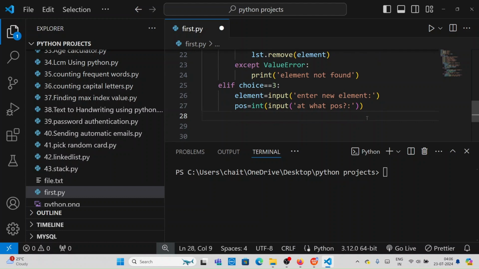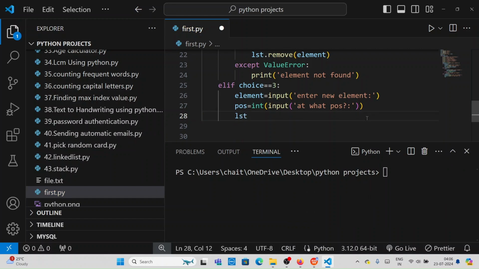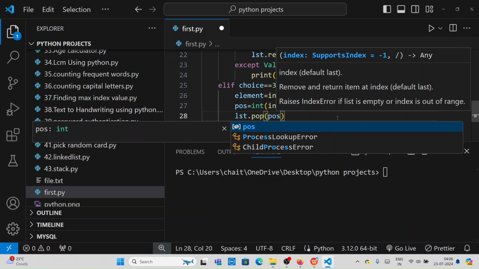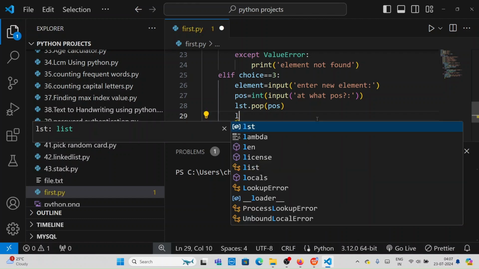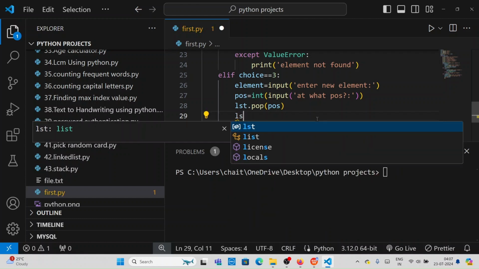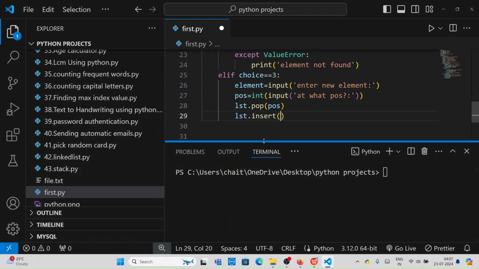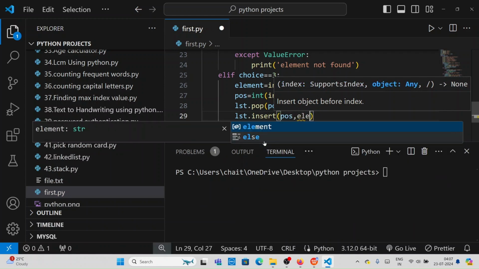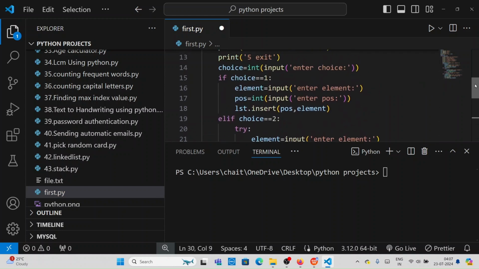First use the pop method here, pass the position, which removes the element at that position, and we have to replace it now. Just use the insert method, lst.insert, at that position: position comma element. That's it.